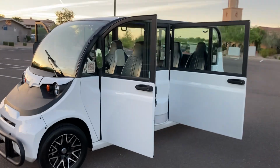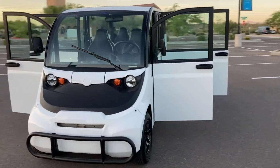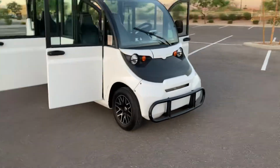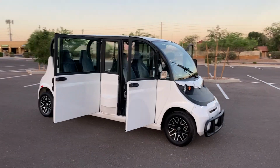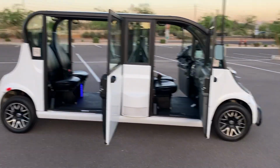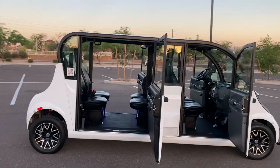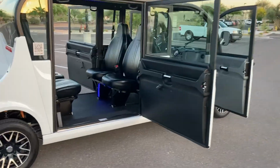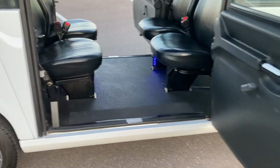But wanted to just post the video up, and then if anyone is interested, like I said, these are perfect for shuttle companies or someone who wants, like this would be a perfect platform to do a full custom build on. So let's say that someone out there says, hey man, I'd like to buy that car, but let's do a 10-inch lift and full custom upholstery and paint and a roof rack and all the, you know, rear seat kit, whatever. This would be a really cool one to use because it has that reverse seating in there. That's a pretty rare feature. You don't really find that very often on these cars.